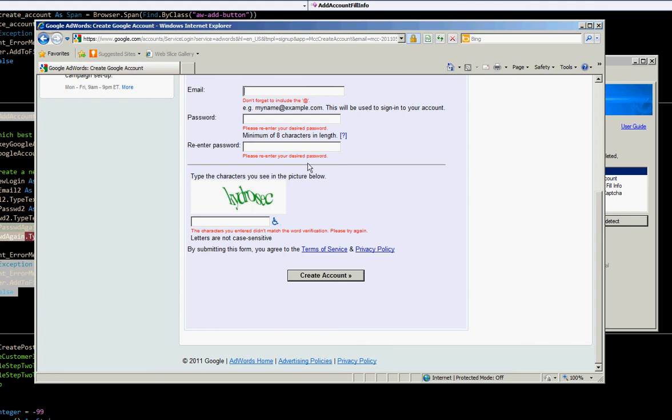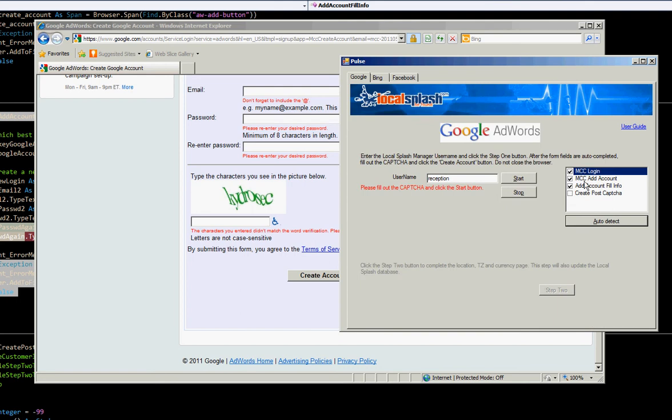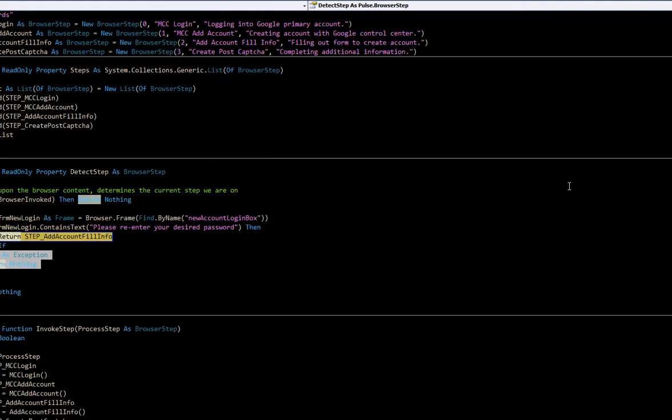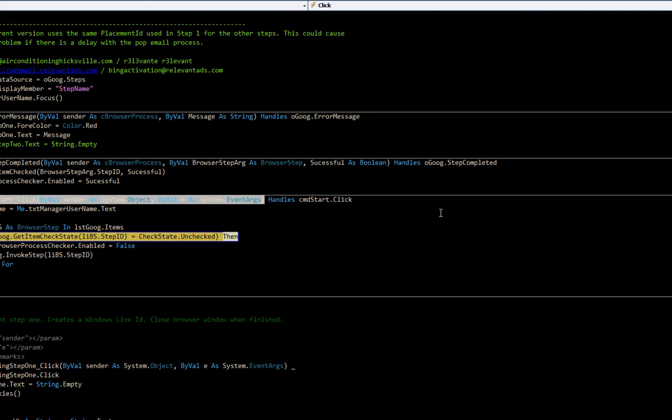But after a minute, this form is going to be detected that it has this text on the screen, and it's going to repopulate. It's going to know that we're in this step still, even though the application thinks we finished this step and we should be on to the CAPTCHA step next. It's going to redo this last step here. So notice that the timer kicked in, and it's going to go ahead and re-perform that one last step, and check box that it's completed it once it's done.